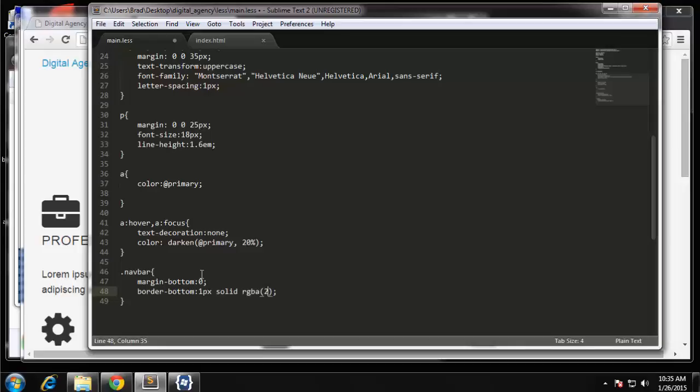Alright, we're going to do 255, 255, 255, and then 0.3. Alright, because we want to add a little transparency to it.